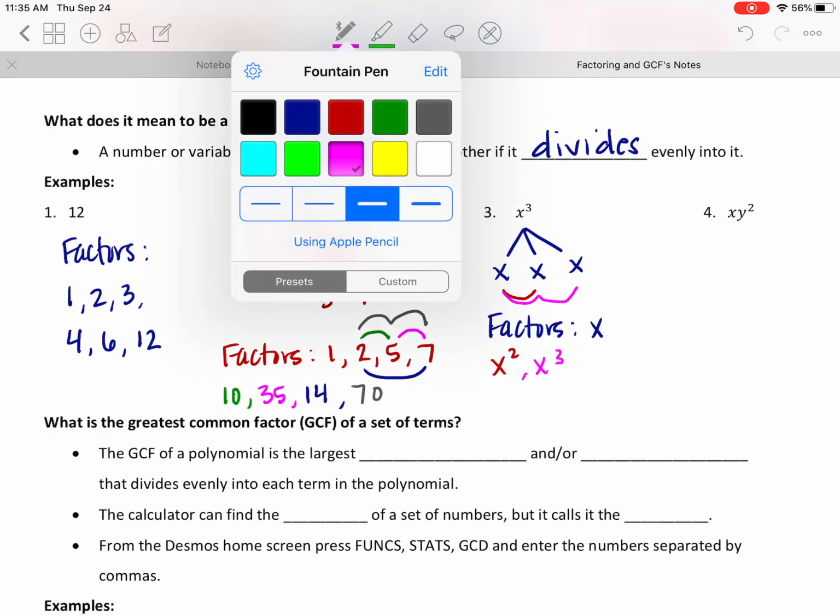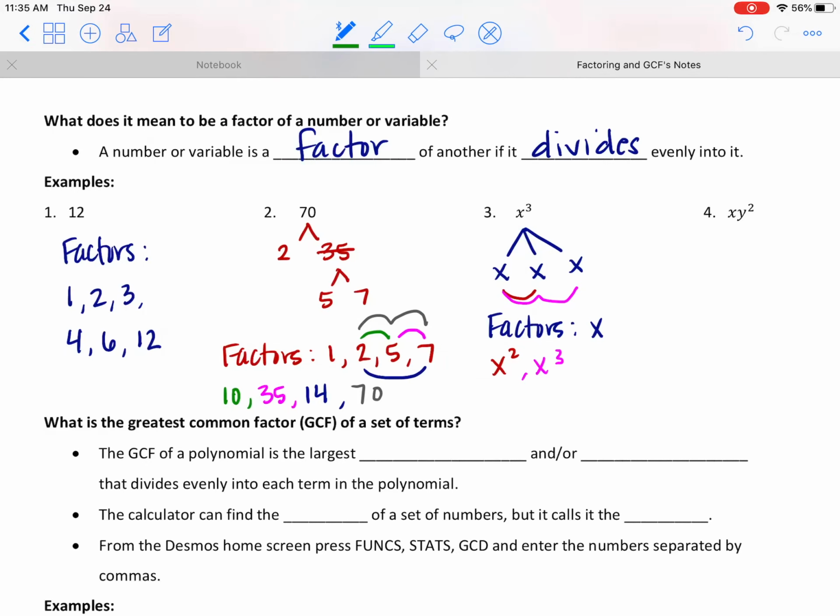Now, again, just think about this, make sense of this, okay? What it means for x and x squared and x cubed to be factors is that they divide in evenly, right? Just like 2 divides into 70, 5 divides into 70, 14 divides into 70. Does x cubed divide evenly by x to the first? Because that's what we're saying. Well, yeah, it goes in exactly x squared times. Or does it divide by x squared? Yeah, it goes in exactly x to the first times. Or does it divide by x cubed? Yeah, x cubed divided by x cubed is exactly 1, right? So each of those things divides in evenly.